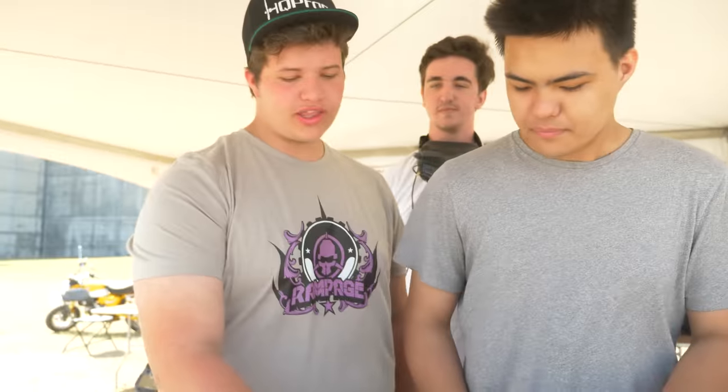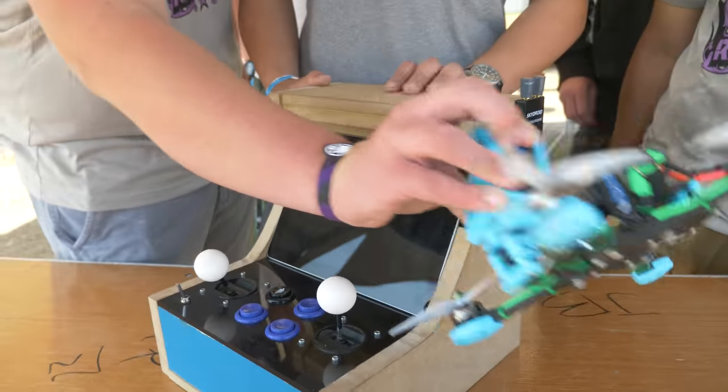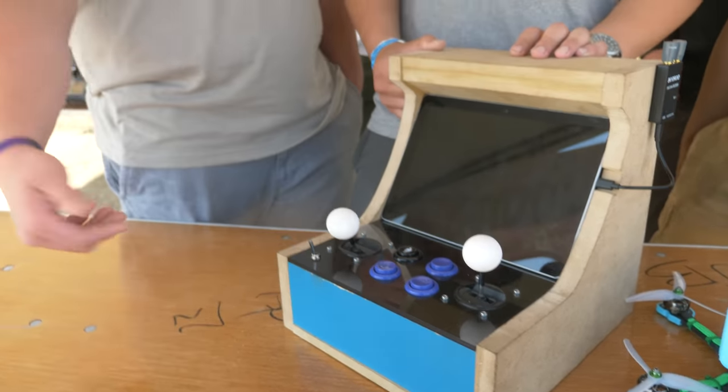So the control link that we have on this is ExpressLRS. It's a newer control link. It's open source, which makes it really cool and really versatile. So what we have is a 5-inch quad running ExpressLRS in here, and we have a JR module on the inside connected to the controller.